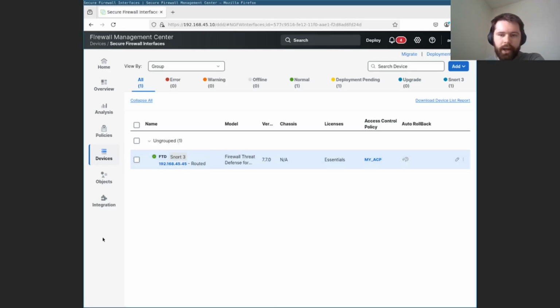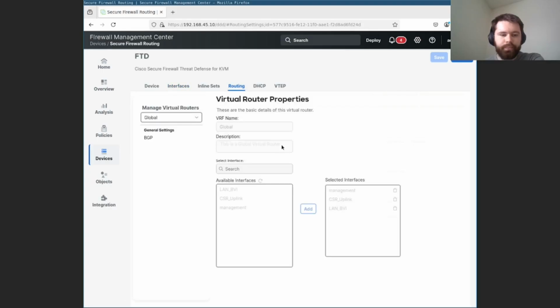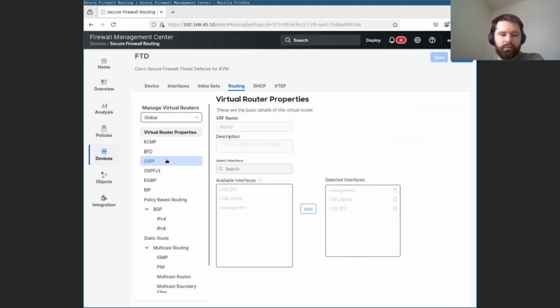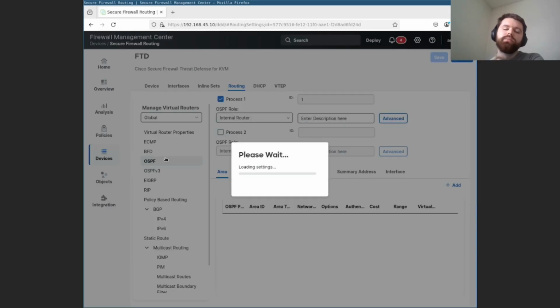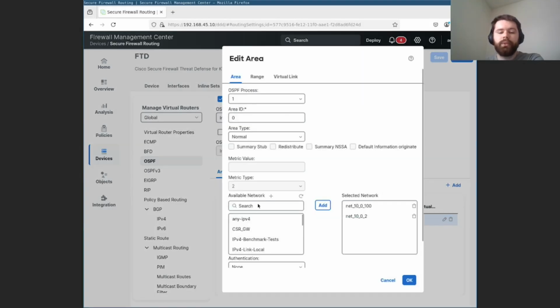I forgot, wasn't paying attention, and so that's just my bad. OSPF. And I need to go in and delete this network.